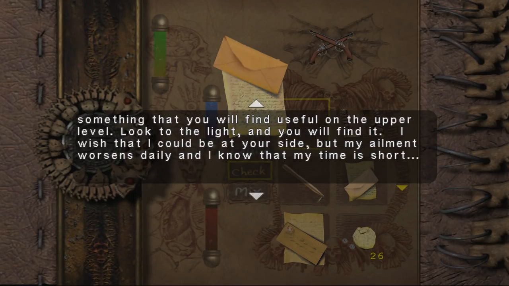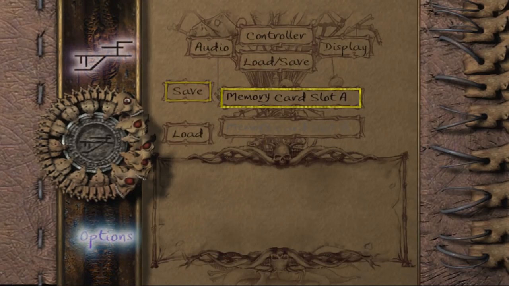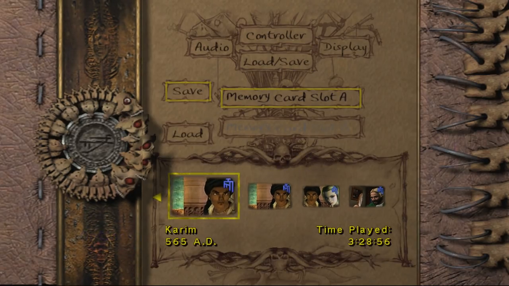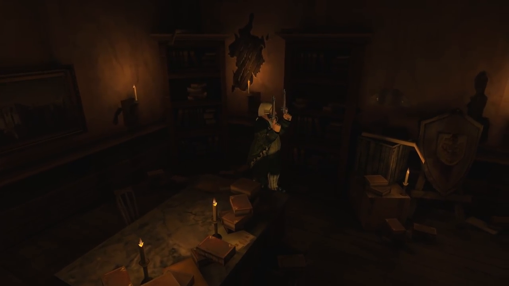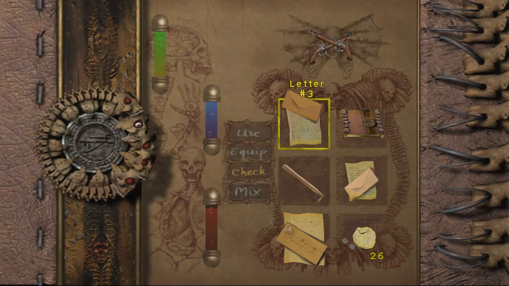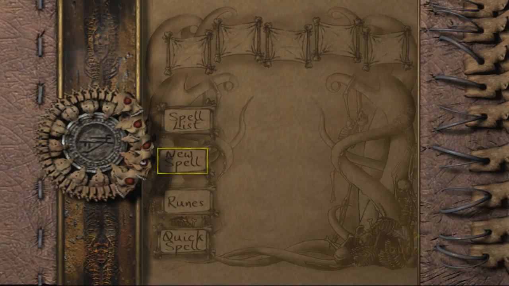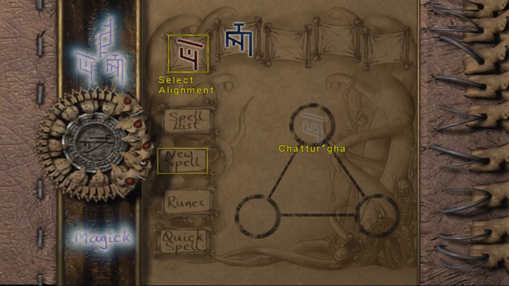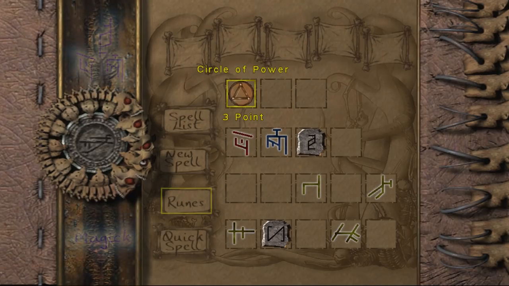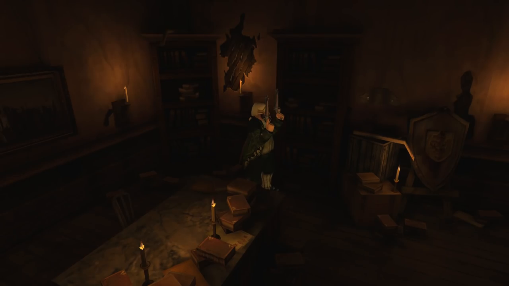Upper level, look to the light. Okay, I should save. Also, now that we have the necropolis, now that we have the tome, we should be able to do magic, right? Yeah. And we should be able to probably make new spells. So let's see what we have. Nah, I don't think I can actually make any new spells yet. I've got these new runes here from codexes, but I need to, I don't know, free them or something? However that works.